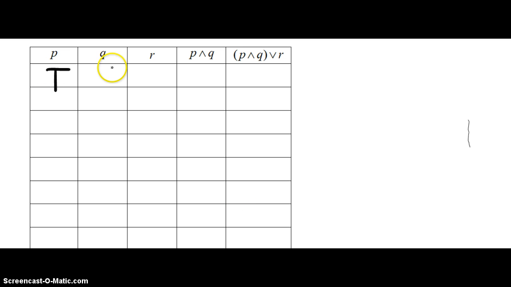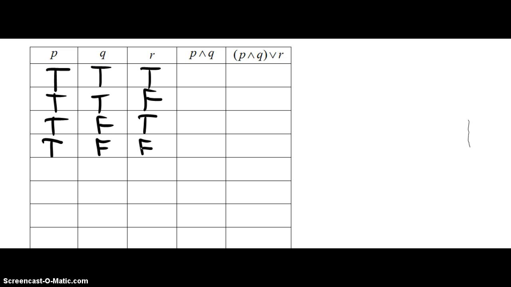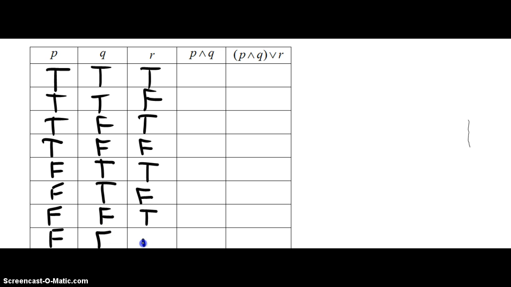Okay, so we have true, true, true, true, true, false, true, false, true, true, false, false. And then we have, these are all true, now we're going to have all falses for this first proposition here. And then here, it's going to be true, true, true, false, false, true, false, false. Just to show you the logic of how this works.